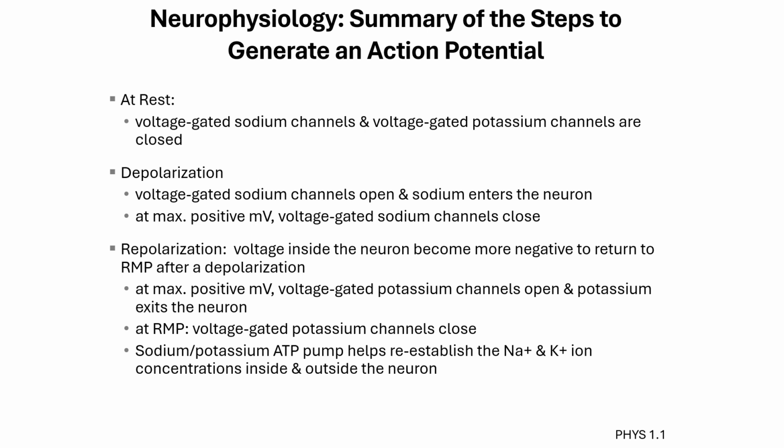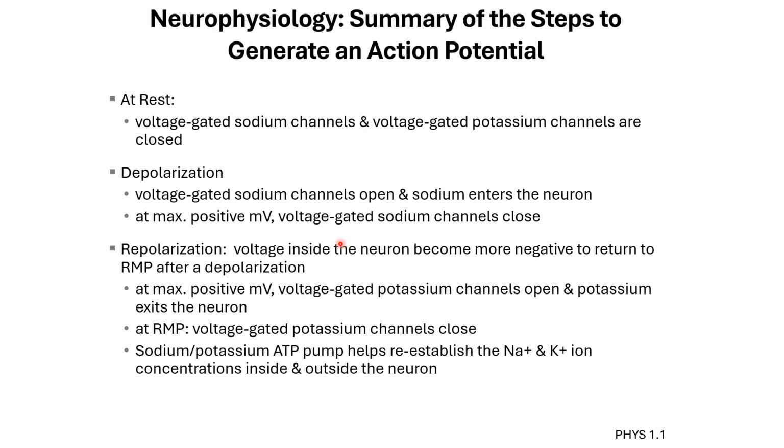So here we have reminders of what's going on at rest. We have voltage-gated sodium channels and potassium channels all closed. That's resting membrane potential. But with depolarization, that's our first step, we open those voltage-gated sodium channels and sodium enters the neuron. Once you get up to that maximum positive millivolts, that's about +30, then those voltage-gated sodium channels close. And then we have to return the neuron back to its resting state.